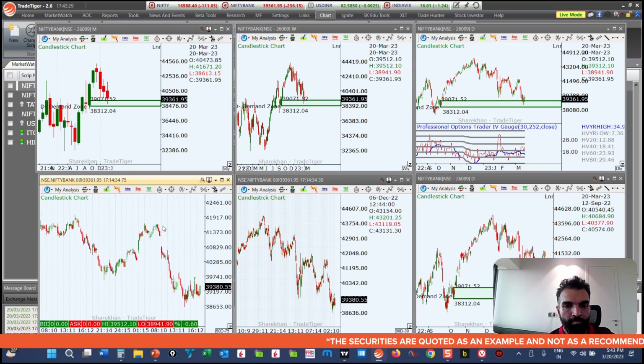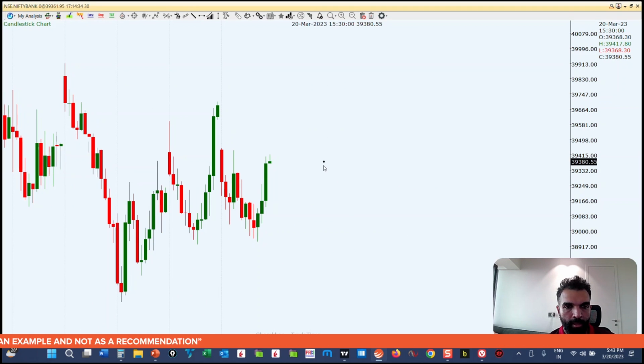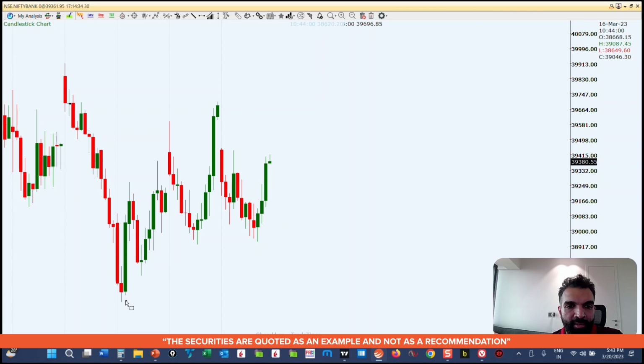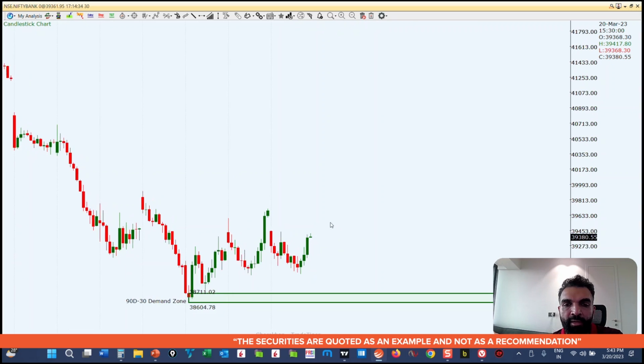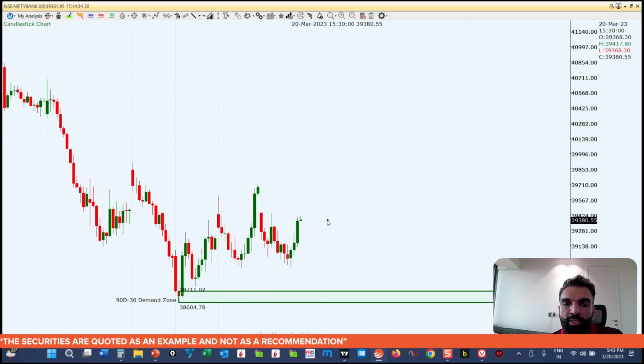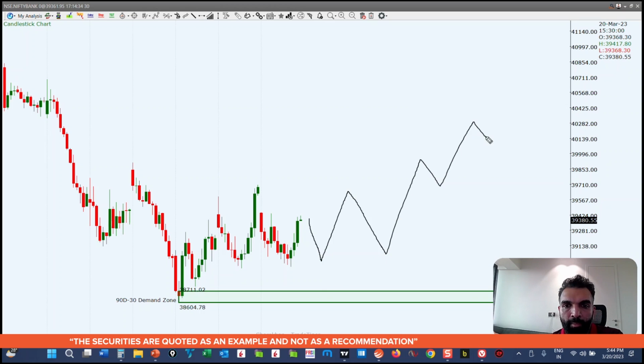And if you look at the 15 minutes chart, comparatively, Bank Nifty has not been able to break the previous low. So this level is still pretty intact on the Bank Nifty, which means that as long as the price continues to be trading above this 38,700 level, we can slightly maintain a bullish stance, and there is a possibility of a pullback of price where prices can keep on moving up and up and up this way.